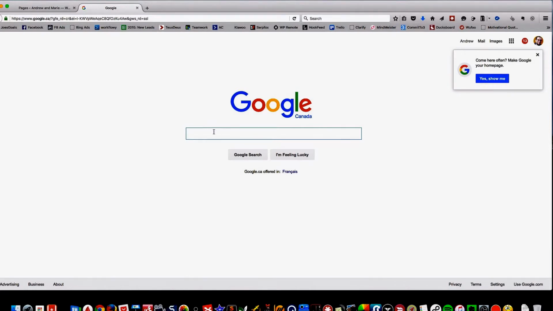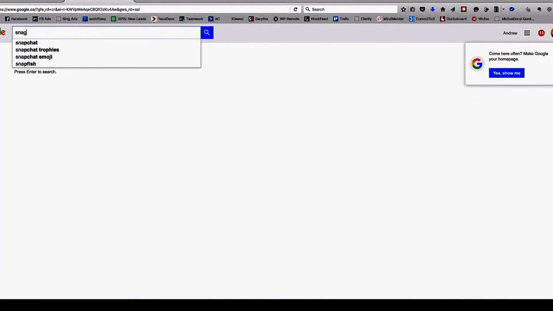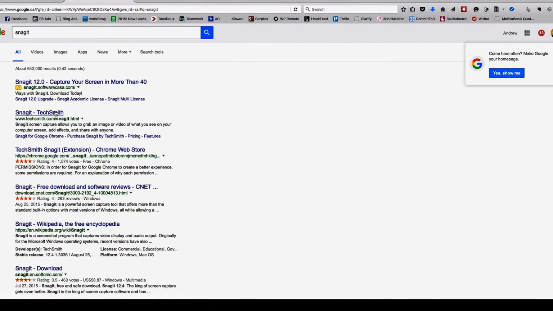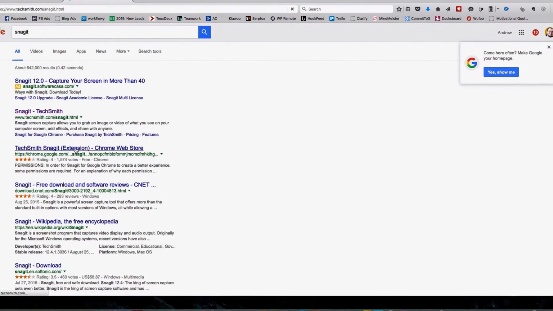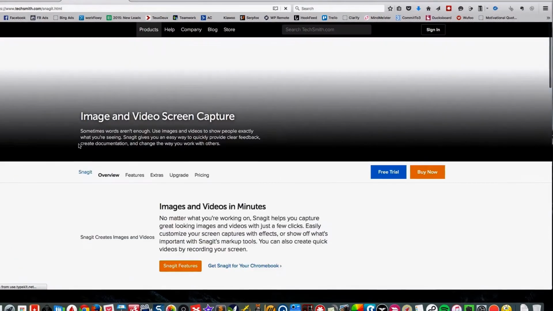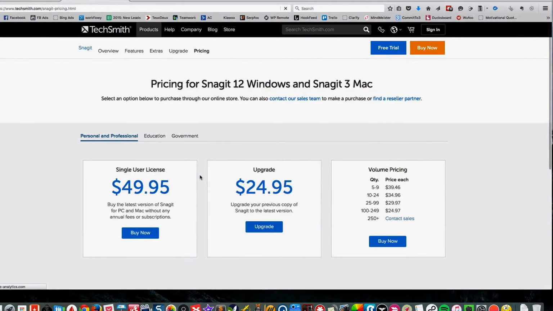Okay, there's a couple programs that you can use to do that. One that I like that works for both Mac and PC is called Snagit. Snagit also has an extension in the Chrome store. This one does have a cost, $49.